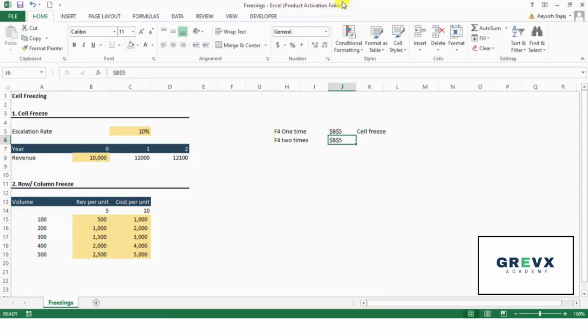You will notice something like this. This means it's a row freeze. And what will happen if I press F4 three times? You will get something like this. That means it is a column freeze. And what will happen if I press F4 again? The freezings will get removed.